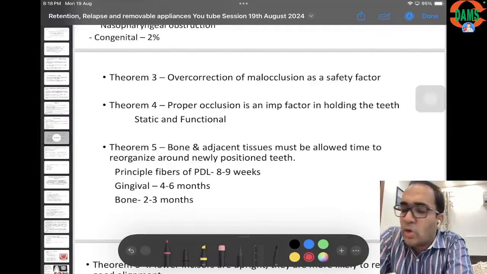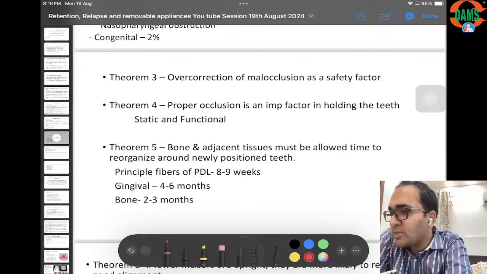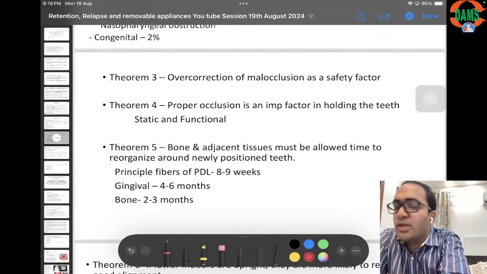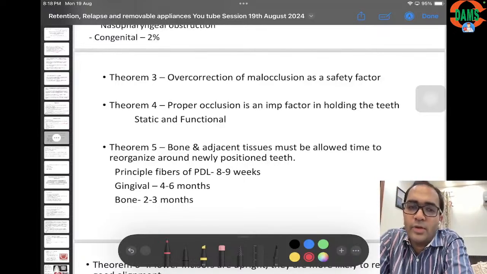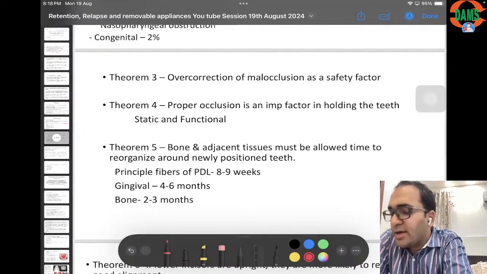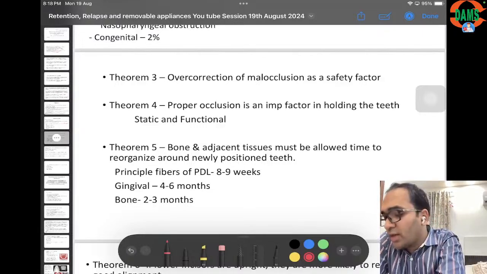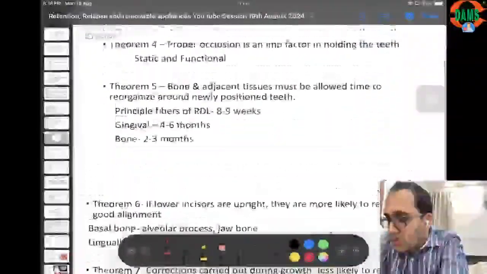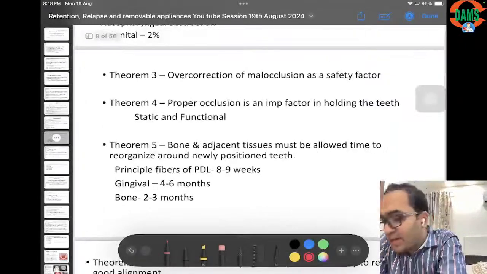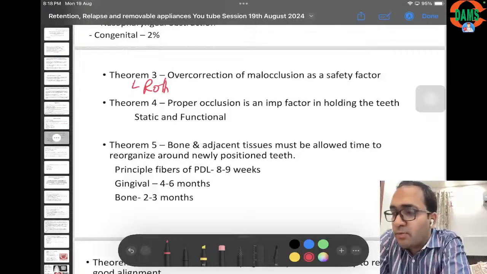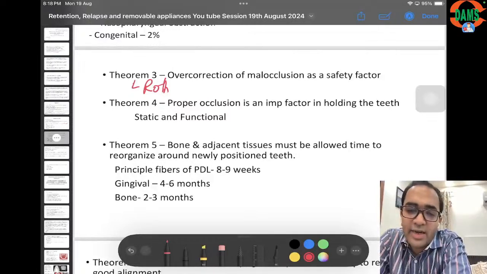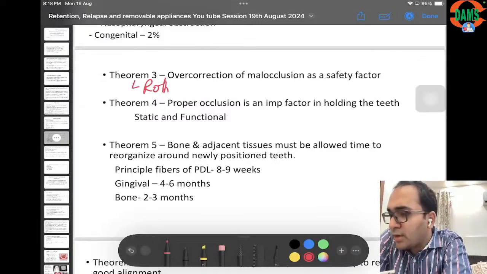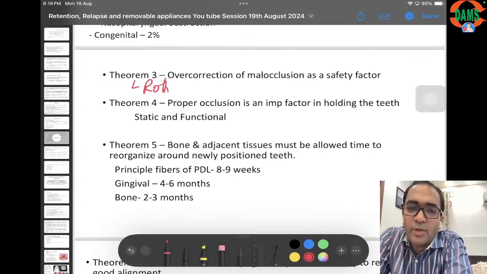Okay, none of the orthodontic science till date has been able to determine or say that this amount of relapse will happen. But nonetheless Riddle said this, and this concept of overcorrection was utilized later on by Roth when he designed his prescription. He gave more tip and torque values than the desired because he said that relapse is bound to happen. We'll move the teeth further so as to prevent this relapse.